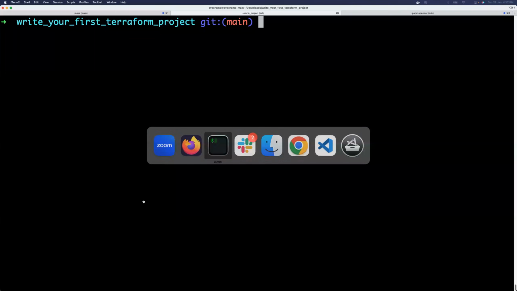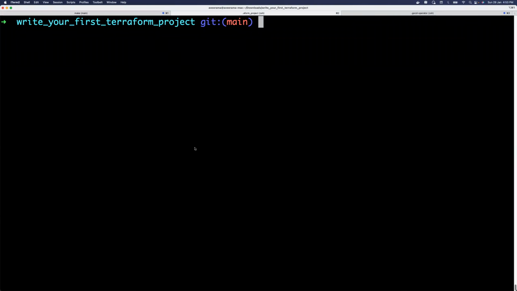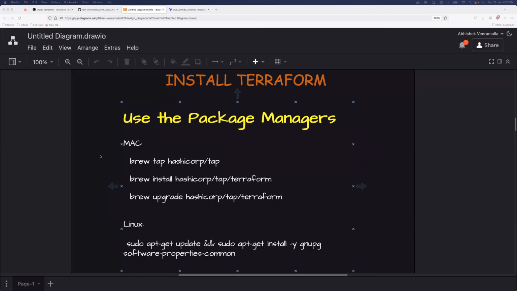But what I understood was I already had Terraform installed on my machine, but I was using an old version. So if any of you already have Terraform installed on your machine, but for some reason you're using an older version of Terraform, then please go with this specific option: brew upgrade hashicorp/tap/terraform, so that you have the latest version. What happens is, some of the cloud provider modules might not work with an old version of Terraform. So always have an updated version of Terraform on your machine.